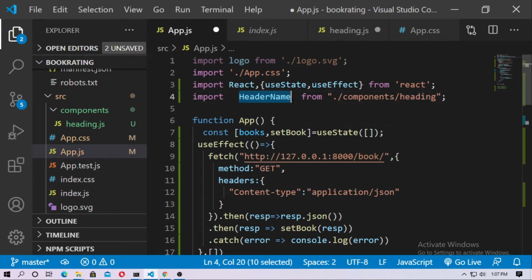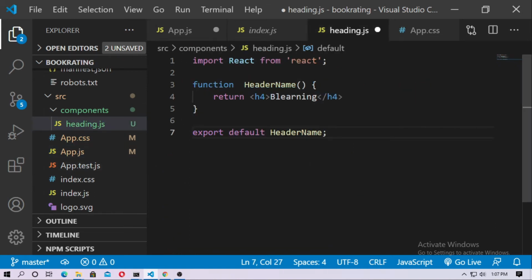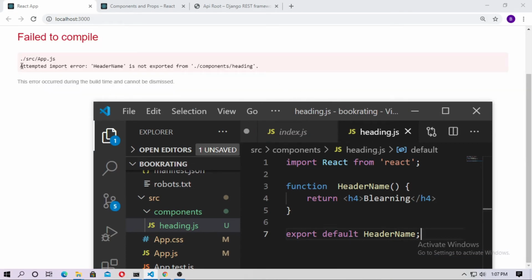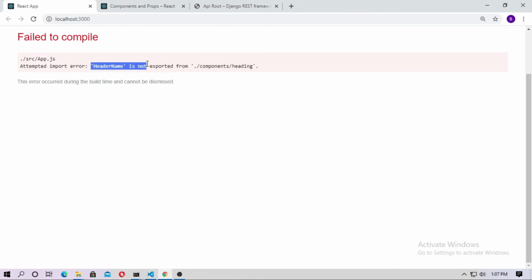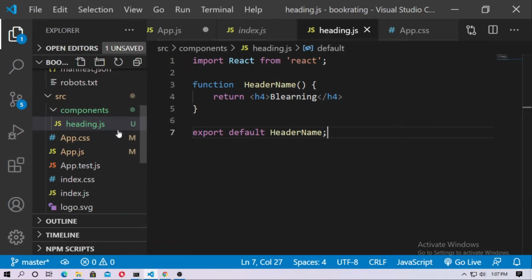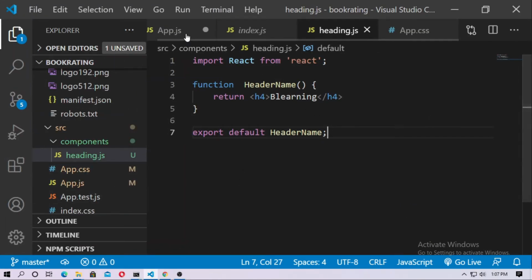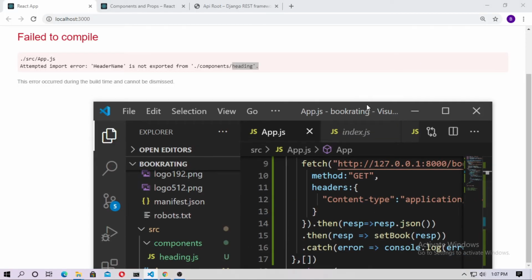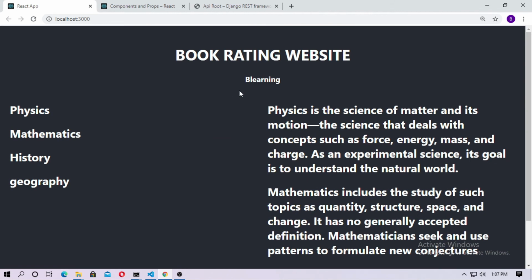Now you can use this HeaderName component with export default HeaderName. Save it and you can see an import error: HeaderName is not exported from heading. Go to heading.js and then to app.js, and save it also. Now you can see "be learning".